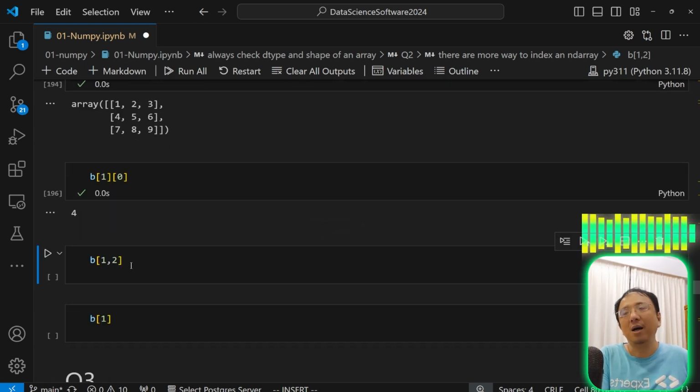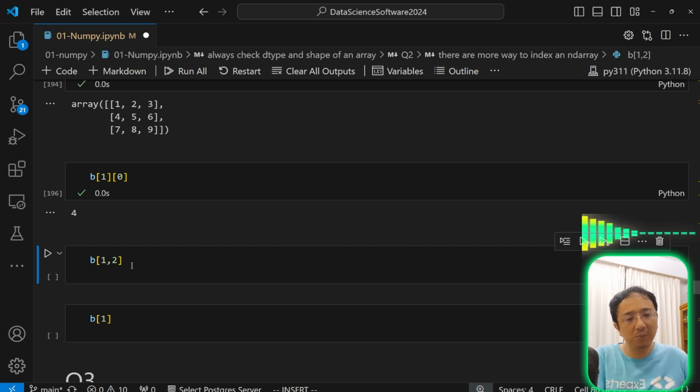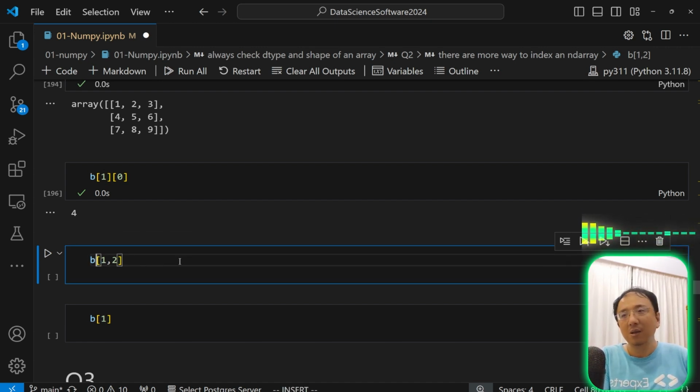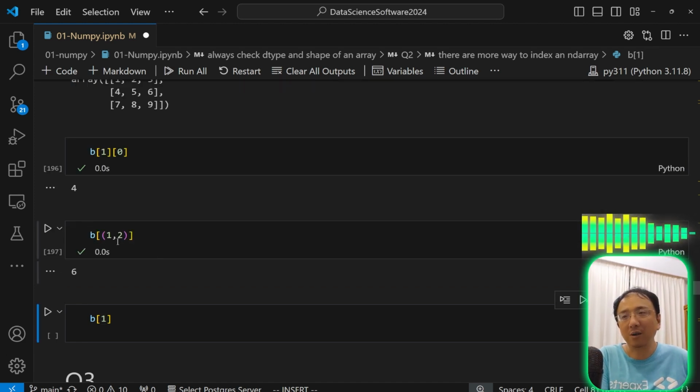There is a very convenient way to index the element that we have already used, that is to put it like a coordinate. In fact, this is no magic, because when we put things like this, it is equivalent to putting a tuple right here.